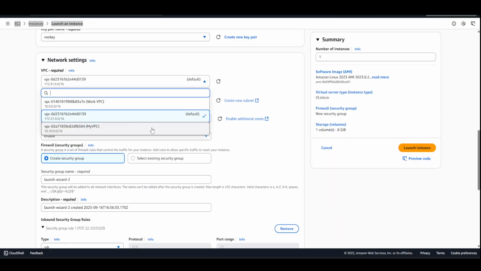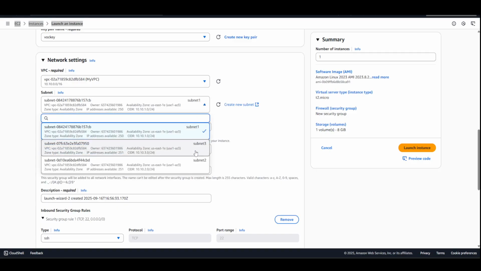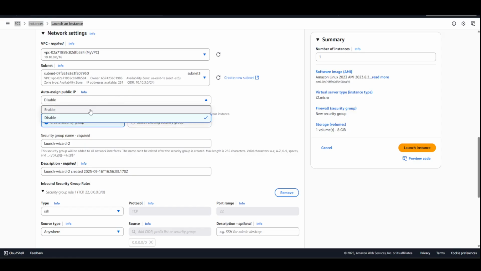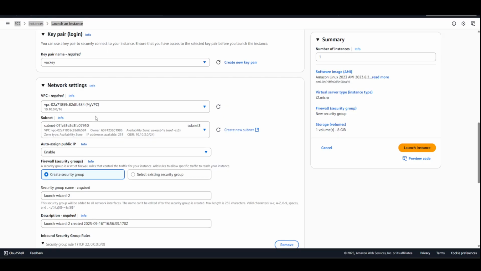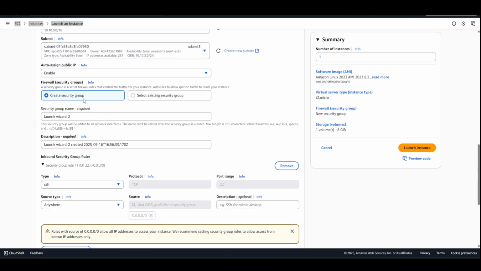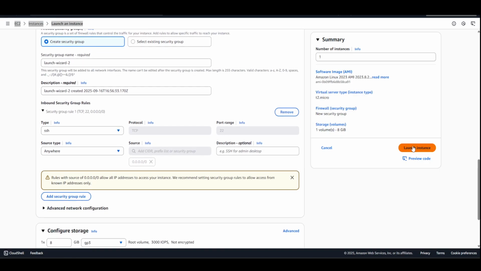So let's go to my VPC and then to subnet 3, which is a private one, and let's even enable public IP version 4. Let's enable the key. I like to show you how a private subnet doesn't have access to the internet. And then I need to have an SSH connection. I know that finally it doesn't work, but let's see. And that's it. Launch.